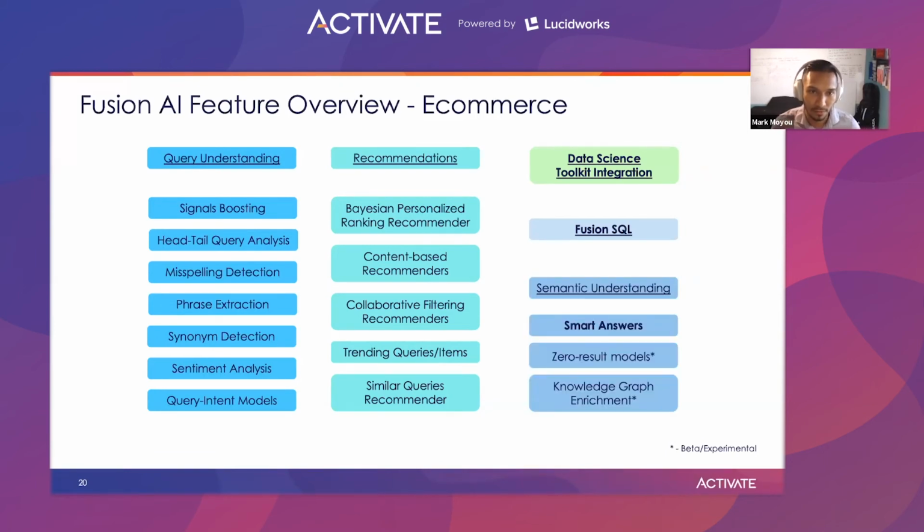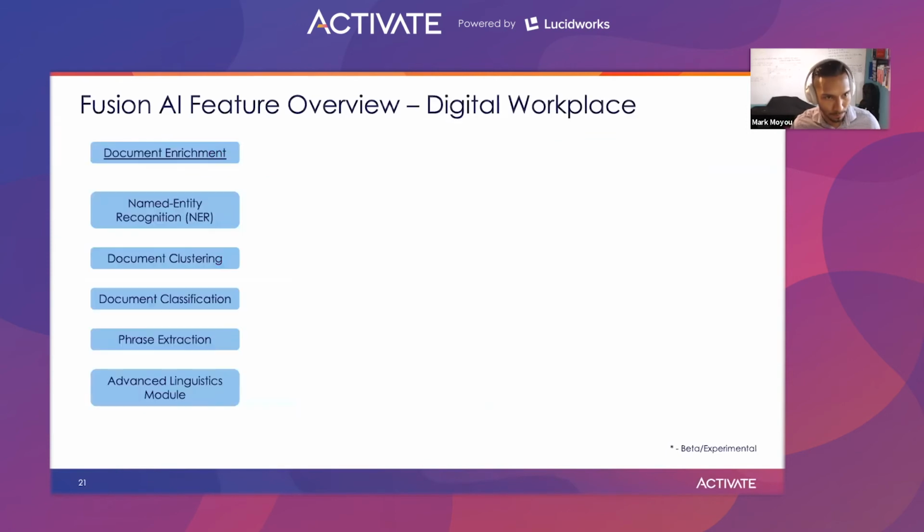And what's very exciting for us is the semantic understanding category, where we're offering deep learning question and answering, and we're also doing deep learning based zero result model resolution. So when you don't get an answer, can deep learning actually suggest a better answer, some better products for you? And knowledge graph enrichment, we have some deep learning embeddings internally, and we're working with some clients to maybe augment their own knowledge graphs so that they can have better search as well.